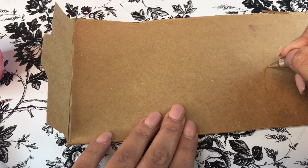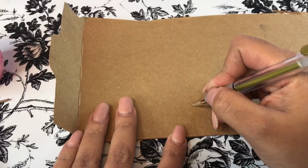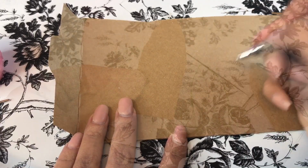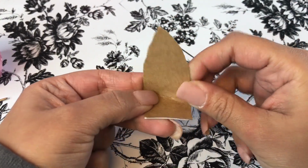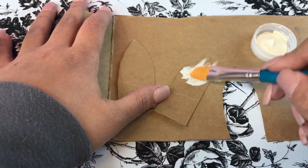So now with the same cardboard paper I used earlier, I did draw what looked like large houses, and this is actually what I used as the ears. I wanted to do the ears later on because I wasn't sure where I wanted to place them, so I just made them large enough to where I can bend.